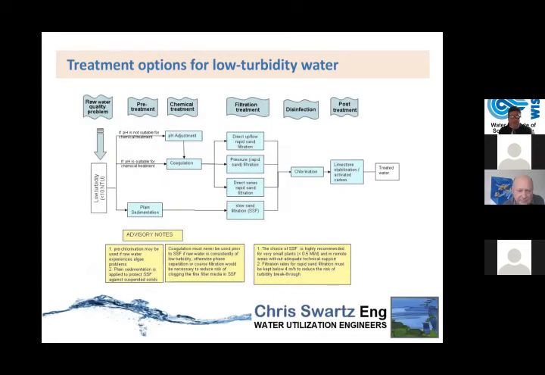Okay, if we can have a look at the treatment options for low turbidity, for the different water quality types. So the first one would be low turbidity, and I'm not going to go through in detail on these, but I'm just showing how they're structured. So in the top row there, you would see the classes, and below that would be the different options for the quality of water, low turbidity in this instance. So there would be pre-treatment, chemical treatment, filtration or particle removal, disinfection, and then if there's any post-treatment.